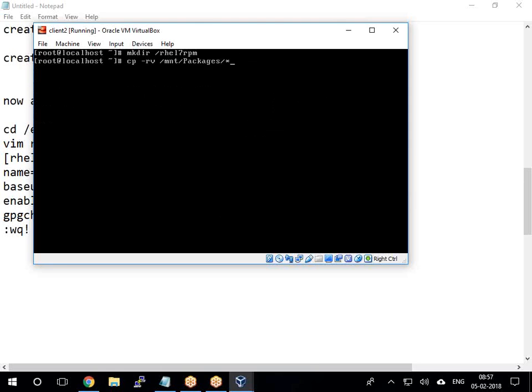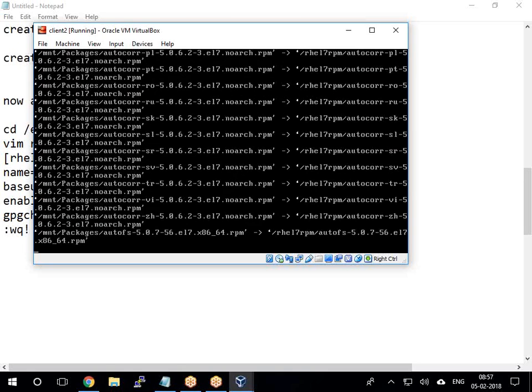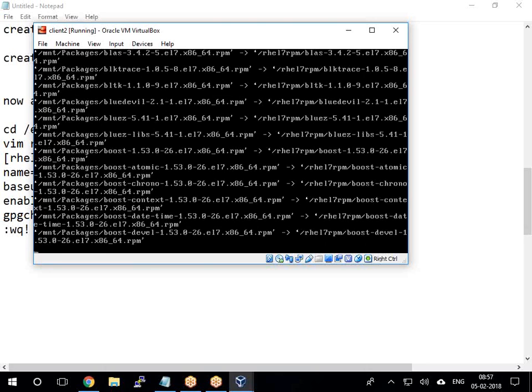Packages asterisk. What is asterisk? All files. Then /RHEL7 RPM. Here it is, copy.